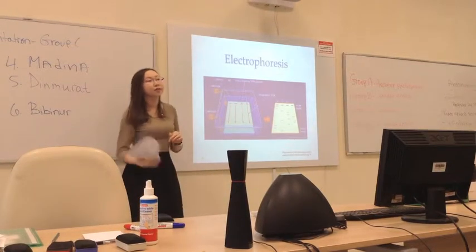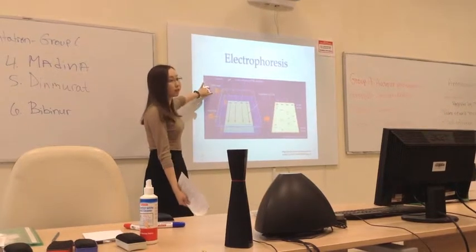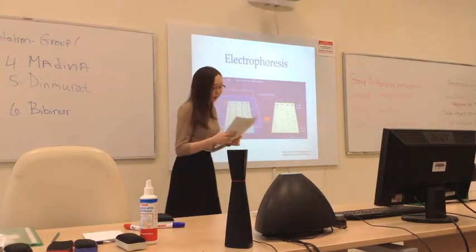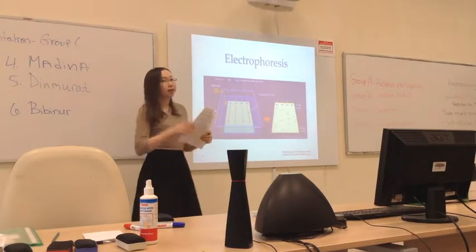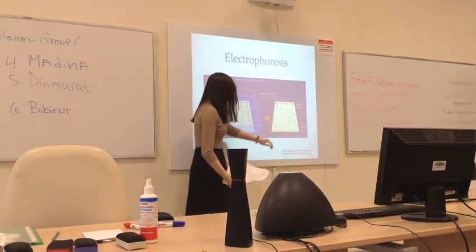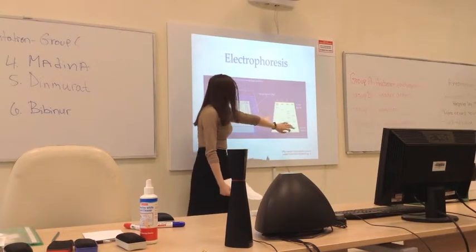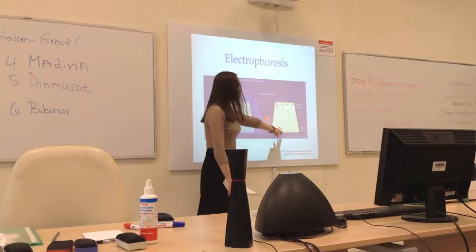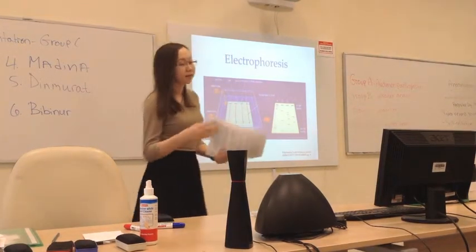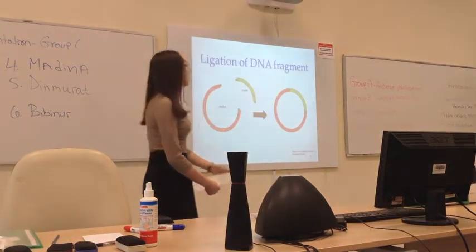The DNA molecule is negatively charged, which means that DNA moves from the negative electrode to the positive electrode, and it is further stated by the Biopharmaceutical Center that the shorter the DNA fragment, the farther it will travel, which means that the shortest fragments will be here and the longest will be here. Once biologists obtain the needed DNA fragment, they extract it from the electrophoresis and use it in the next step, which is the creation of the recombinant DNA.